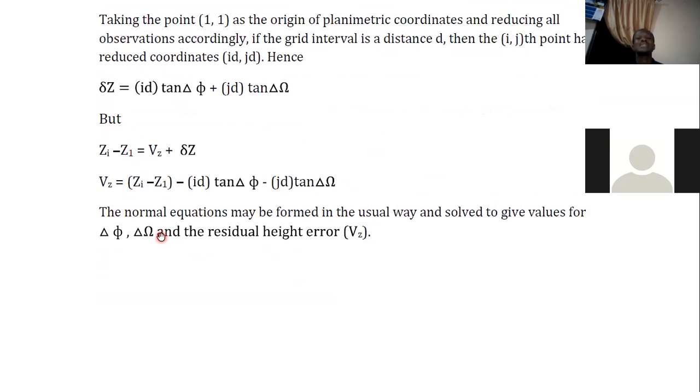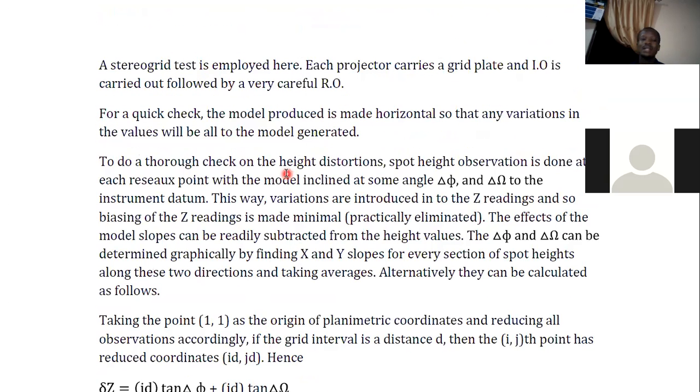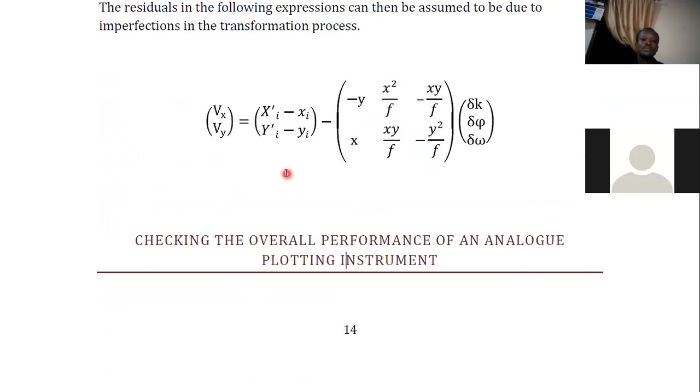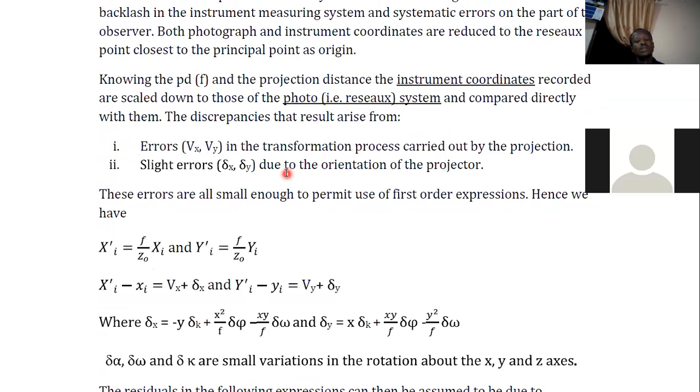So if the instrument cannot be tested for this, checking of common omega, common phi, and then of course the stereograde test also tests the coordinates, XY coordinates, to find out how they have transformed. Are you okay? Whether they are okay or not, then obviously the instrument is not good enough. So these are tests that are done in the last few pages in this lecture, which we started last week. The monograde test, the stereograde test, and then we can talk about checking the zero positioning of the dials, angular and linear dials, the faithfulness with which the instrument produces an undistorted model.